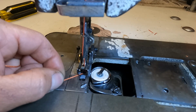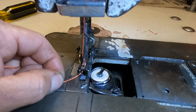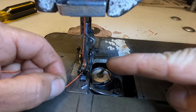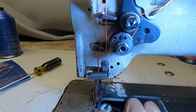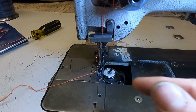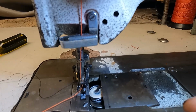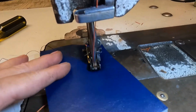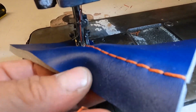It's stuck because we are using a thick thread, and the space between that place and the bobbin case is so small. It is perfect for the B92, even for the T210 thread. It is perfect for those kind of density thread, but not for this one. Not for this one. So let me try one more piece of material. Just making sure. You see, it's obvious.